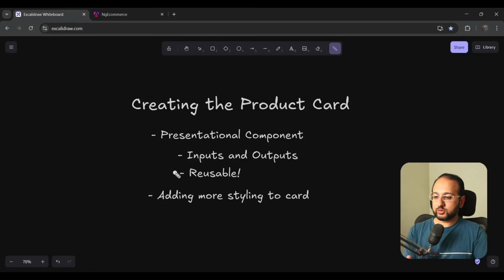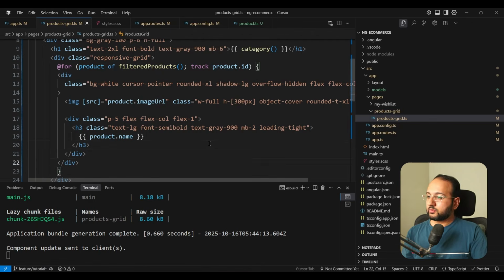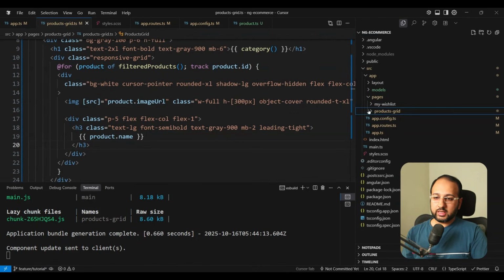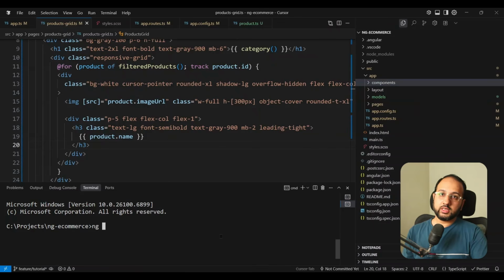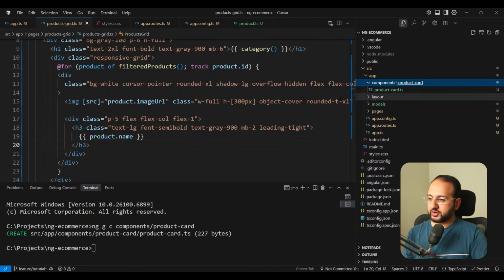So in our case, the product card is basically a good candidate for that because we need to reuse it in multiple places. So let's create a new product card here, and let's add this maybe in another folder, which we're going to call components. So these components are basically shared components, which we might use in different screens or in different pages, all right? So that is why we are creating this here. So let's then create a new component using our CLI here, ng g c, and we are going to create it in components here like this. And we're going to call this the product card.